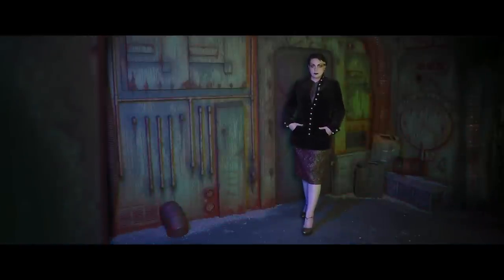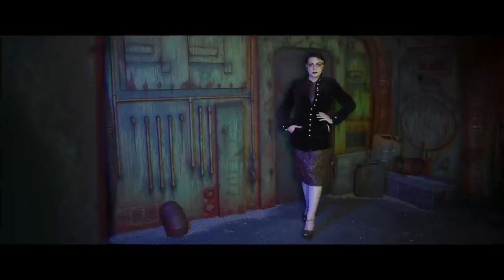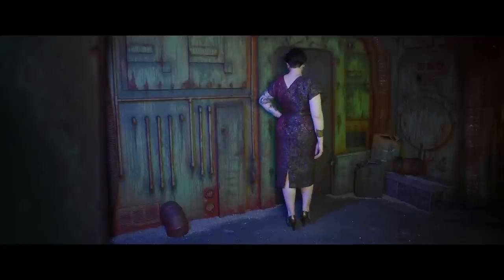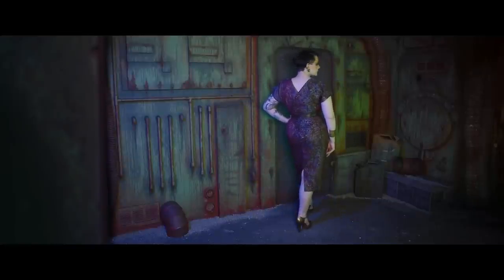This velvet jacket was another Poshmark find. I think I typed in steampunk jacket and this came up. It's a little like a 1990s Ralph Lauren inspired, 18th century frock coat almost, inspired jacket that I was really happy to pick up. Again, you can get things on Poshmark for really inexpensive, which makes it incredibly dangerous. This isn't an ad for Poshmark, by the way, but it's starting to sound like one.